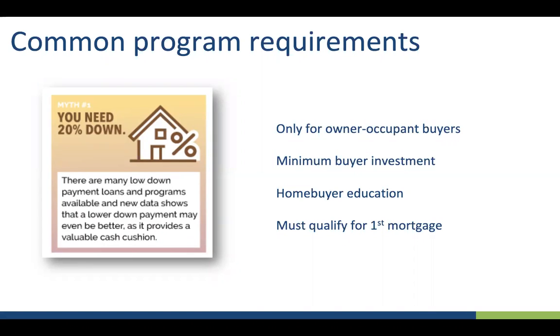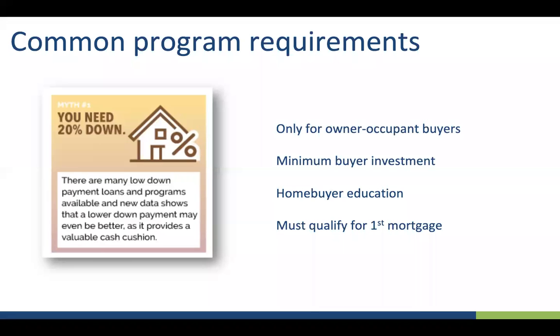Many of them also require a minimum buyer investment. That could be $500 or $1,000 or $2,500. It could be 1% of the sales price. It varies by program. But another form of buyer investment is the often mandatory attendance and completion of a homebuyer education course, which is typically about an 8-hour course with HUD approved content that educates them about the home buying experience, but also what successful home ownership looks like. We're going to talk about homebuyer education here in a few more minutes.